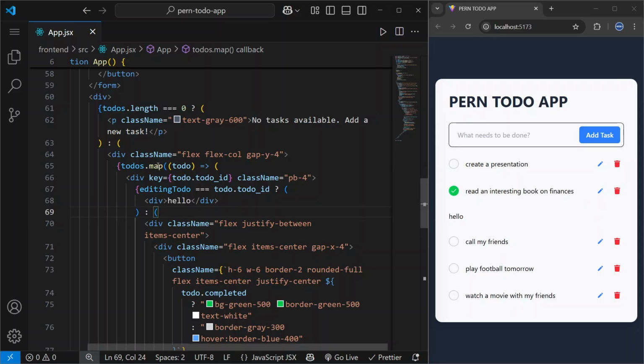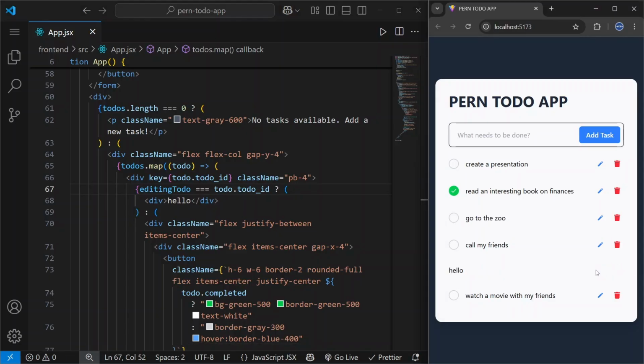And when we do mapping, of course, there will be a matching, like this current todo's ID will be equal to editingTodo, because we map through all our todos. And then when we click some of these todos, we say editingTodo to be equal to this todo's ID. And where do we get this ID from? We get it from here. And of course, there will be this matching. And that's why we see this hello. I think that is clear to you.